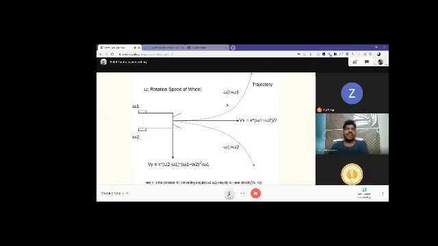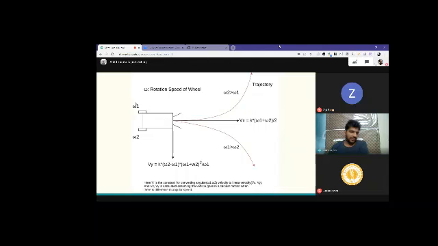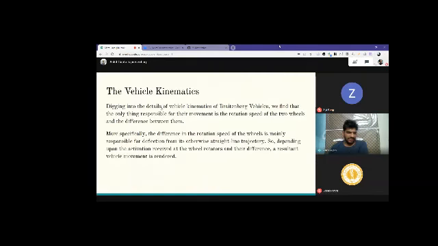If it was the normal case, the two wheels are rotating at the same speed, and it will go in a completely horizontal direction. It has nothing to do with going down or up. The reason it deflects from its straight path is the difference between the rotation speeds, because the wheel is rotating and there is no slipping. Taking the ideal case, it would take this kind of trajectory. So that's it about the vehicle kinematics.